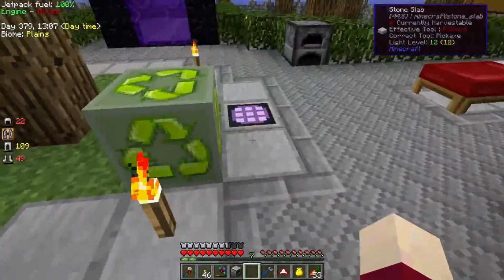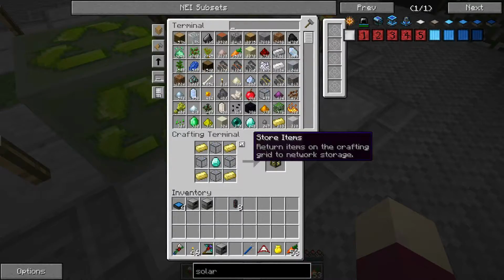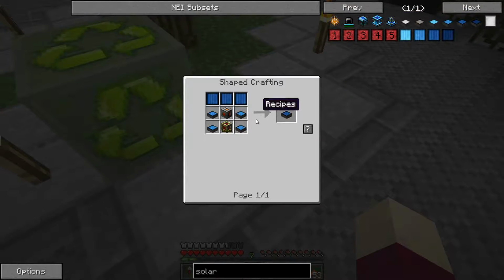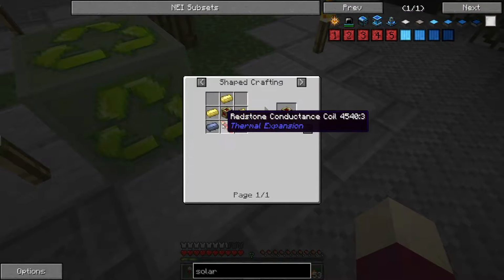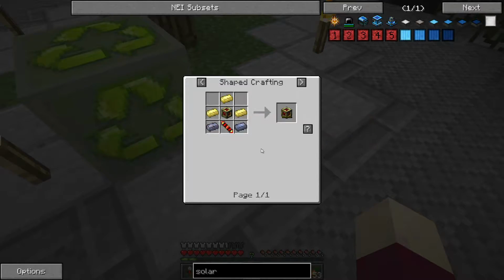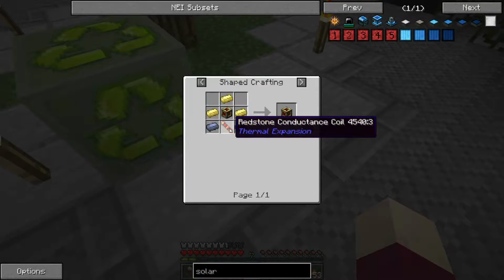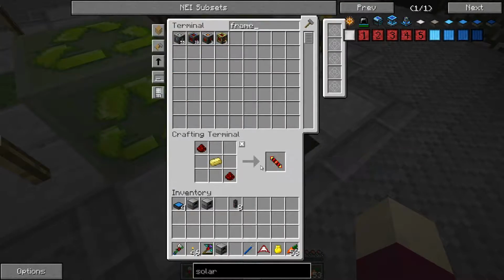But so that's going to make our full frames now. So if we look up the frame, we see we've already got 2 of those. So the next thing that we need to do there is add some electrum, lead and conductance coils, and hopefully we have, nope, we don't have the conductance coils. So let's make up a few of those. Those take electrum and redstone. We'll just make up like 5 of those.